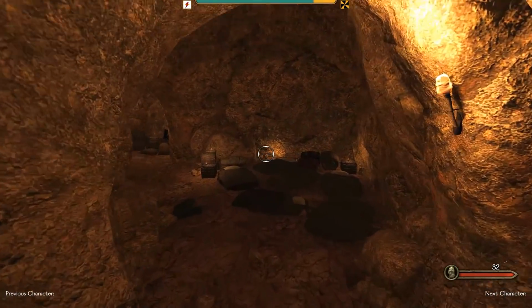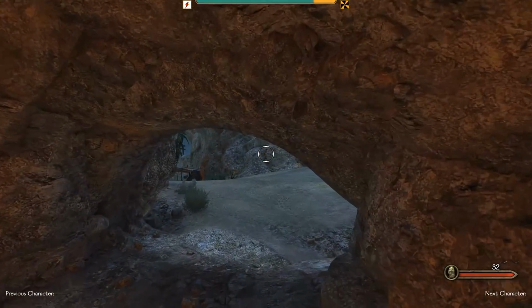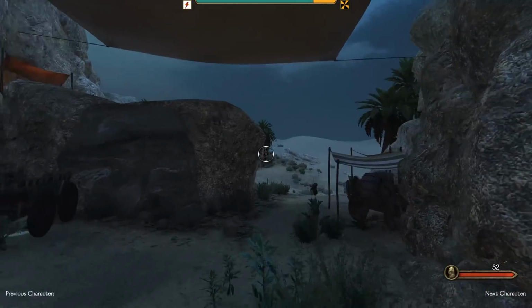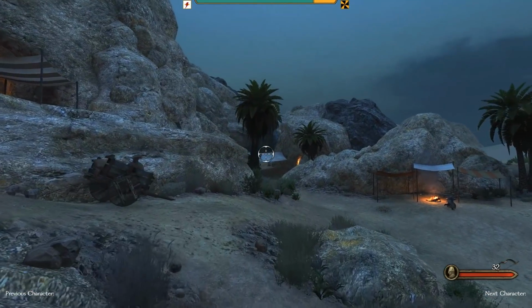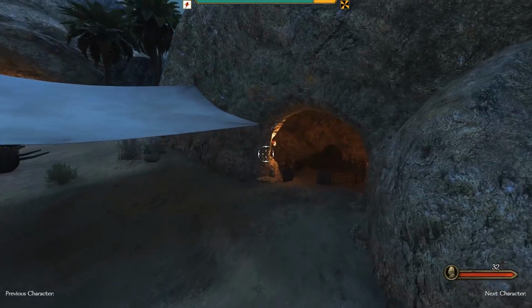So this is why I think the Desert Bandit hideout, on top of the actual units themselves being very easy to deal with, has a layout that also makes it very easy. When we talk about the hardest one, you'll see why that layout is going to be really working to the advantage of the bandits inside of it.